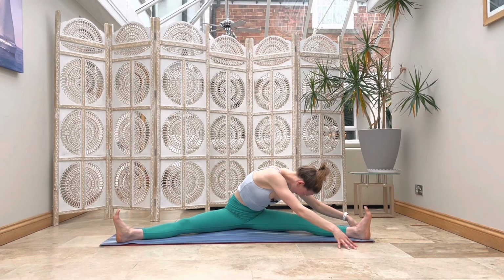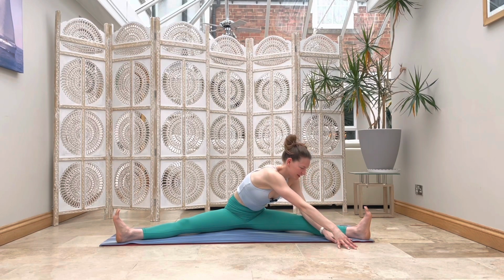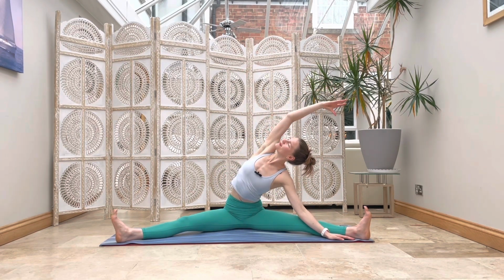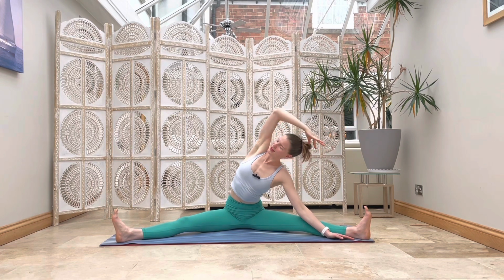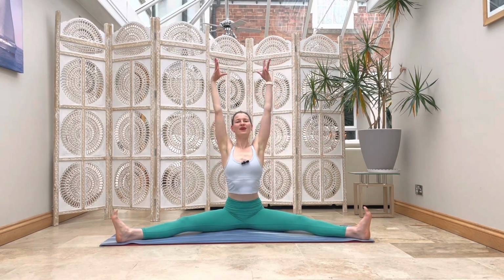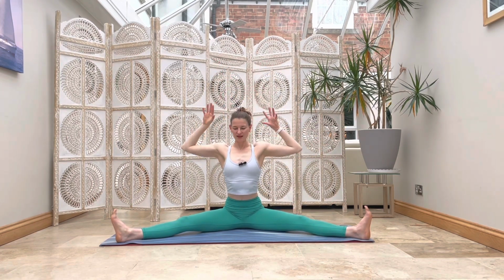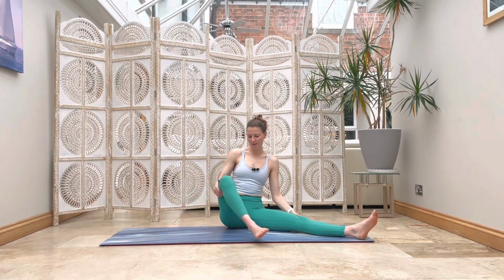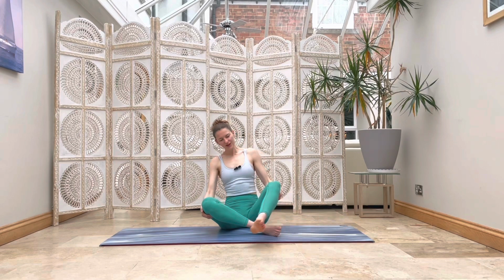Breathing in. As you breathe out, your left hand finds the mat as you sweep your right arm up and over. Gaze comes to the sky. Exhale here. Inhale, sweep your arms up. And as you exhale, your hands fall down to your legs and you're just going to bring them back to center. Finding a comfortable cross-legged position.